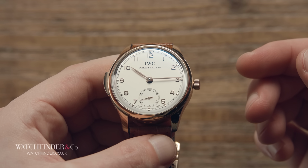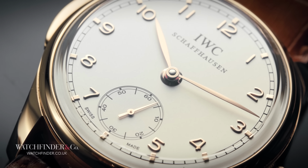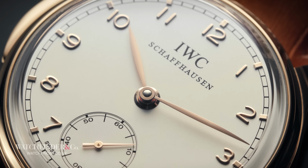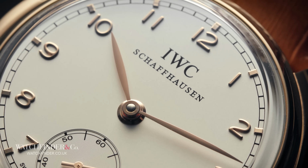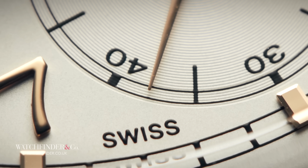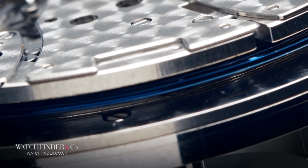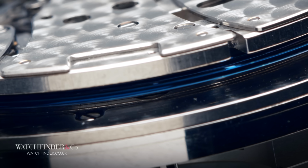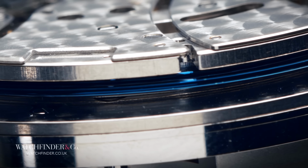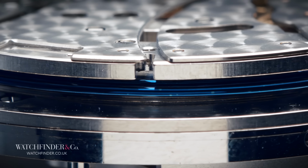Speaking of Abraham Louis Breguet, how about this for a clever idea? Given how the beautiful sound of a chime was really limited to clocks because of the size of the bells, which in turn rendered the pocket watch equivalent silent, it was only a matter of time before somebody figured out a genius way to combine the two. That genius was of course Breguet, who figured out how to use two-wire gongs wrapped around the circumference of the movement to get the best of both worlds.